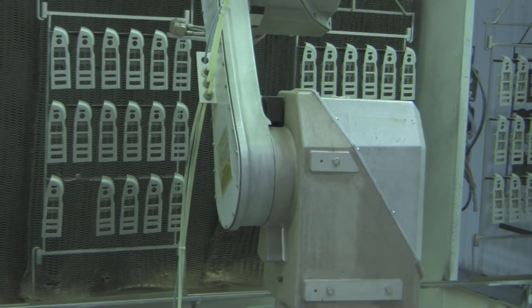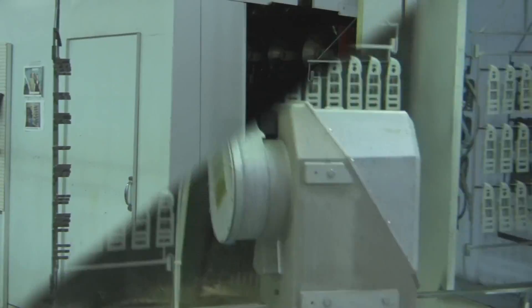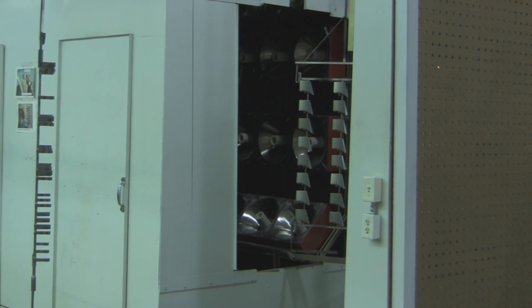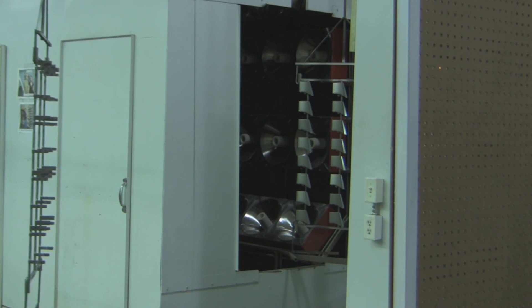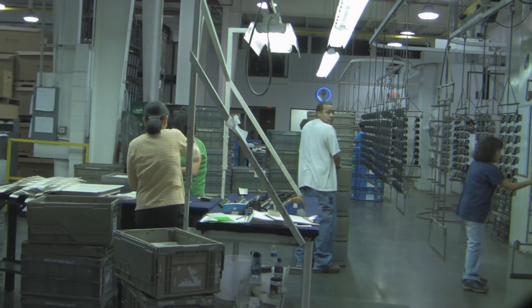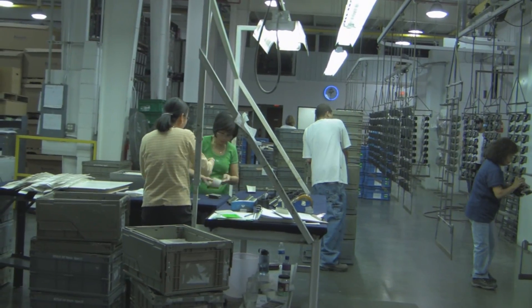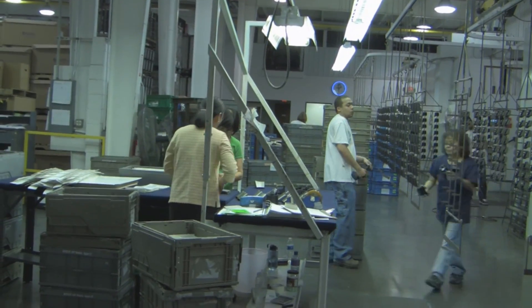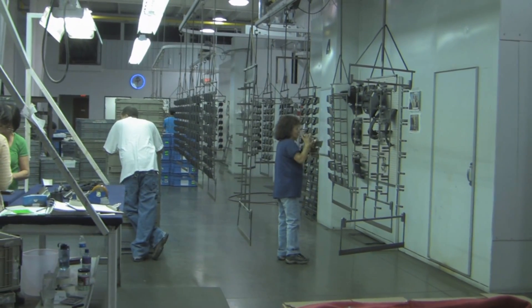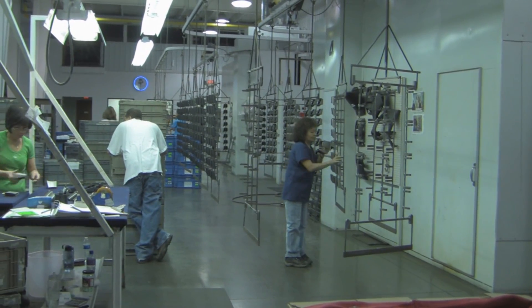Another trend is the use of 100% solid UV curable paints in plastic painting to address these problems. The parts are then moved through a heat dryer and finally inspected, packed, and moved into position for delivery to the customer. As you can see, this highly automated process can paint a large volume of parts quickly, efficiently, and with the quality you would expect from a world-class paint facility.